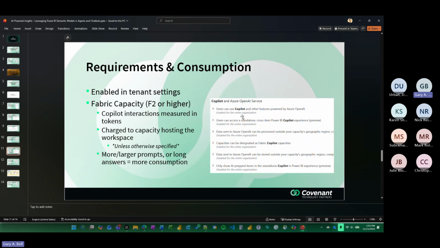I think, of course, there are usage reports where you can see who's using it the most and how much is being consumed by Copilot. I think there are even some governors in place now in Fabric that allow you to reserve a certain amount of your consumption for certain workloads, or that may be a preview thing. I'm not sure. There's also the ability now to have what they call a dedicated Copilot capacity.